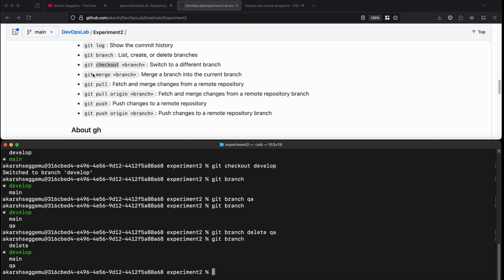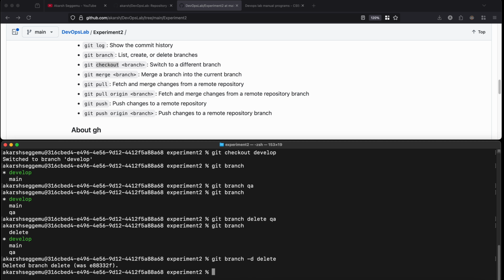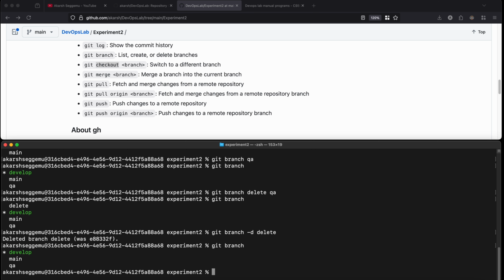Okay, -d is a flag. Yeah, I think now you can see the QA branch is now being deleted by using the -d flag. The next one is merge.